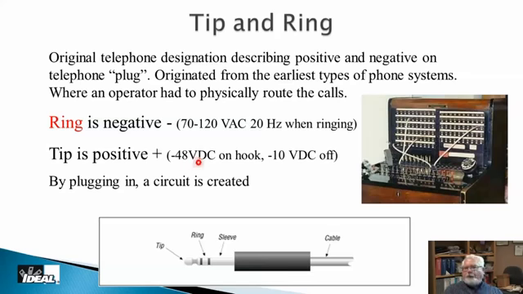Now, the DC voltage is not a huge thing here. But AC is kind of interesting. The only time you'll get shocked in a phone system typically is when the phone's ringing. And when it's ringing, there is some AC present on that telephone pair as well. It's going to vary depending on how far away you are from a central office, but typically we'll tell you it's somewhere around 90 volts AC. But the frequency is considerably less than normal AC. A lot of us know that normal AC is 60 hertz.